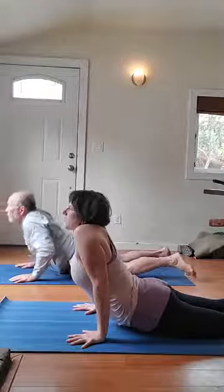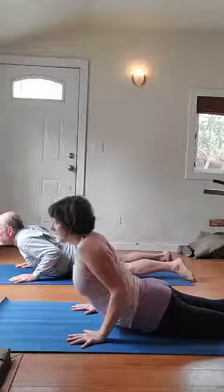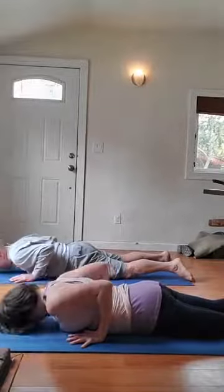Notice the shoulders want to visit the ears. Keep the shoulders out of the ears. Lift up your belly. Oh gosh. And then lower down.